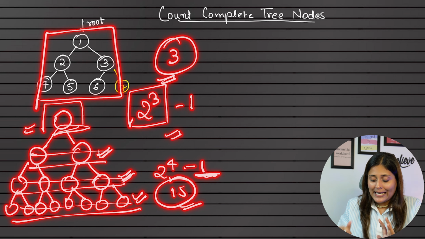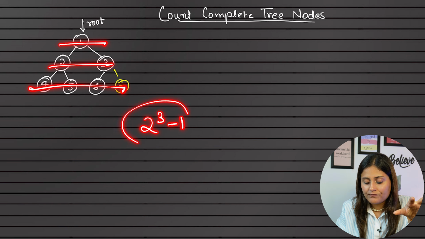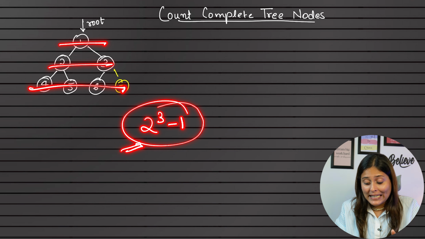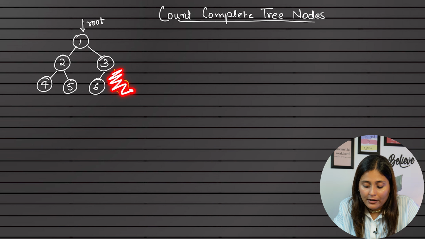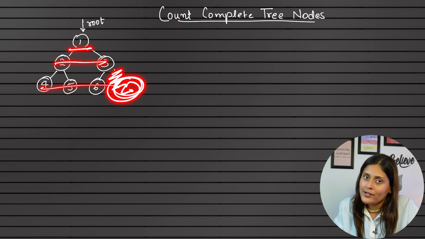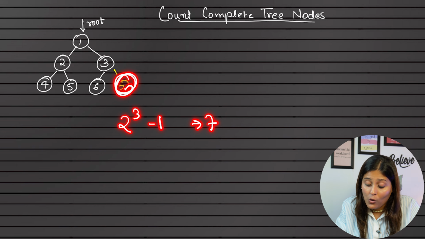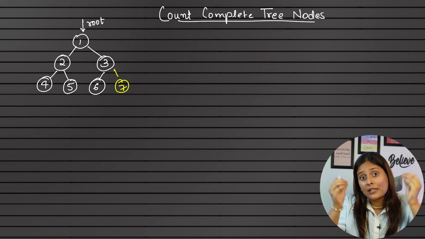So that's why. So can I say if I am able to count the number of levels, meaning height, then with this formula I can actually count the number of nodes? But is it true for every case? I don't think so. It is true only when all the nodes are present. Remember, here though 7 was not there, then how would we consider? Because here height will say 7 is also there, so total number of nodes are 7, like 2 power 3 minus 1. But this node was not there, so how will we get to know at what level we don't have the child? Here comes the definition part.